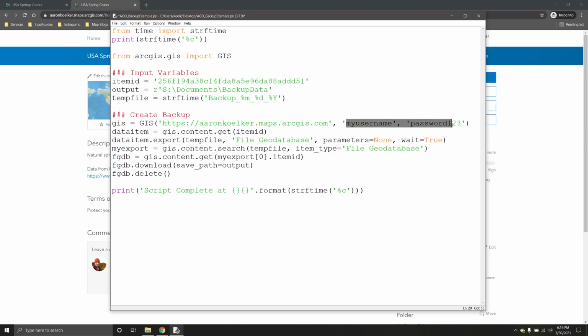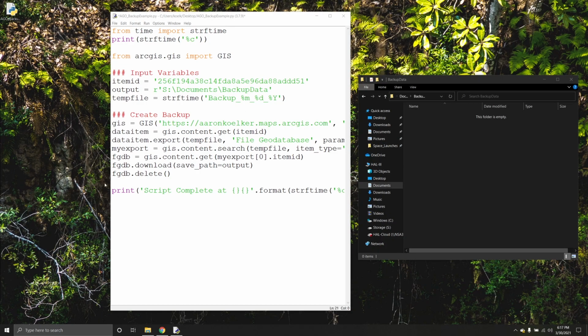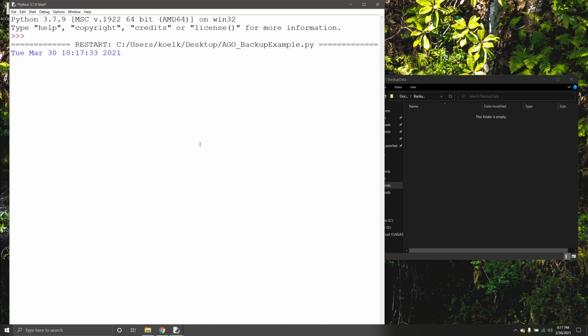I'm going to replace this off screen really quick with my actual info, and then we'll run it and check if it worked. Okay, so I've just made my window smaller to hide it so I don't have to post-edit this afterwards with a blur effect. Let's go ahead and run module. Hopefully this runs pretty quick.